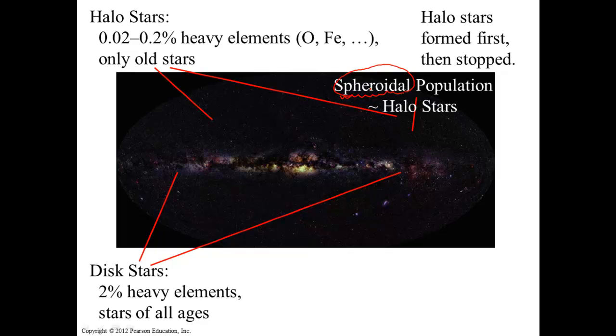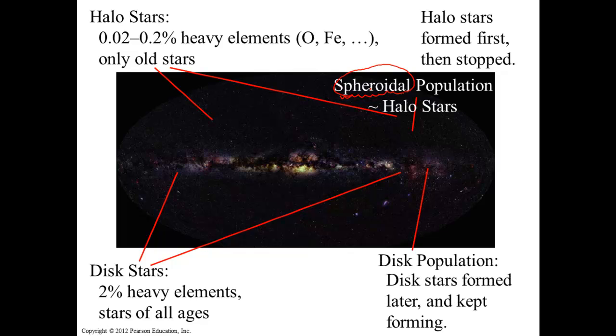Okay, so again, these guys here, and we're looking at it edge on. So we're looking at the disk. We're not looking at face on. If you look at face on, you'd see spirals. You're looking at it edge on. Actually, this disk region is where new stars are getting formed.